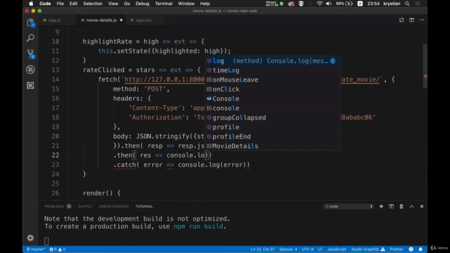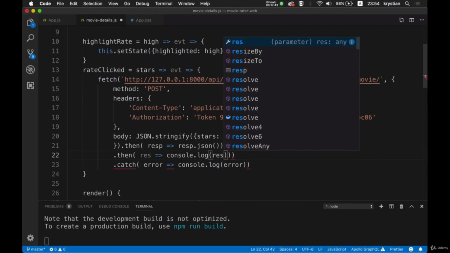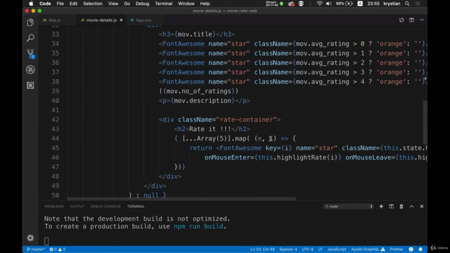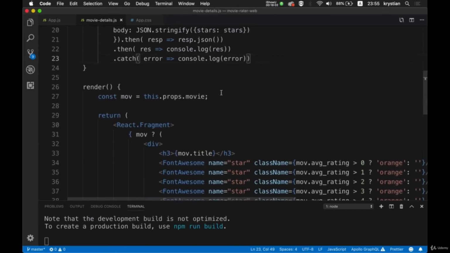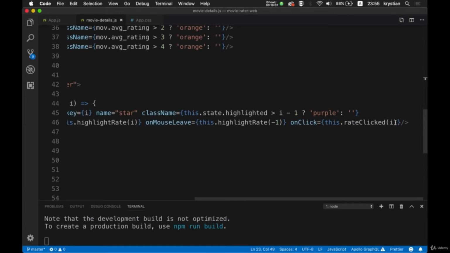So console log, and then we have res. I think I have one more, and that's what we will do. So basically we have right click, whatever we click on the stars, we will pass this index, which is this I, but depends on the star that we'll click. So the first one will be 0 and so on. And then we need to pass that on click rate movie, and then we will do right click I.